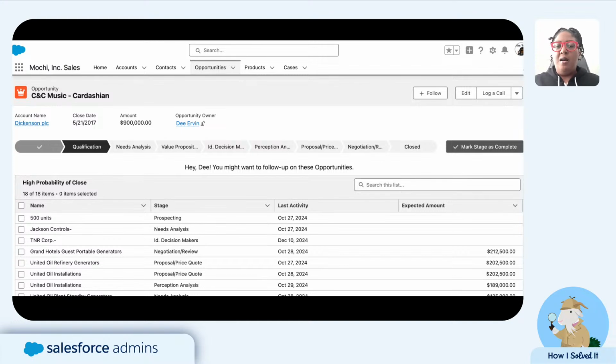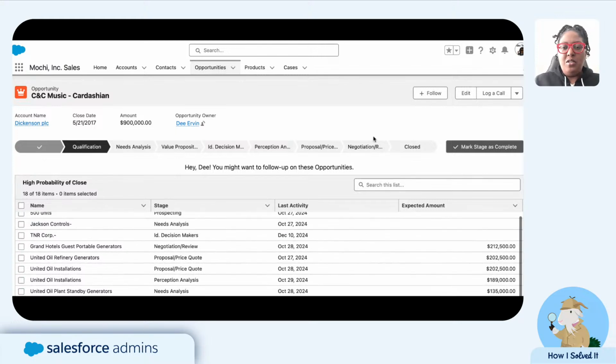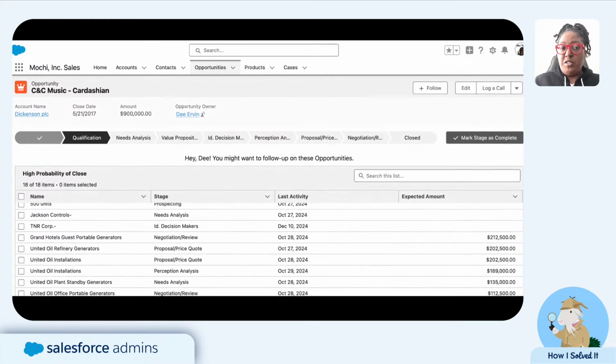You can add any type of query or filtering around this, but this is sort of what I have displayed based on this scenario. And this will allow the user to be first on the opportunity that they need to take action on. So let's say they were to close this opportunity.